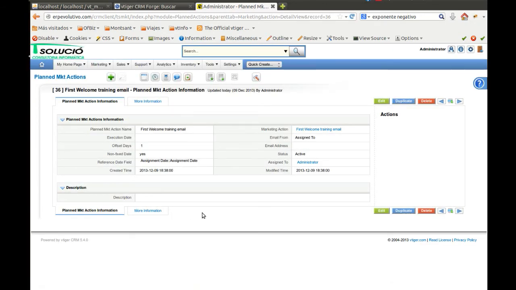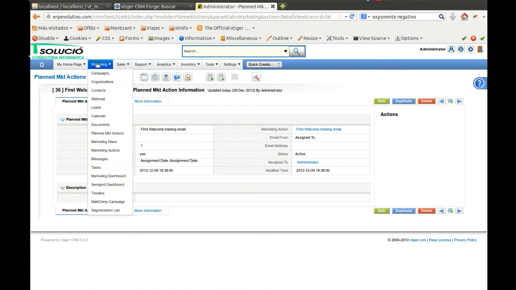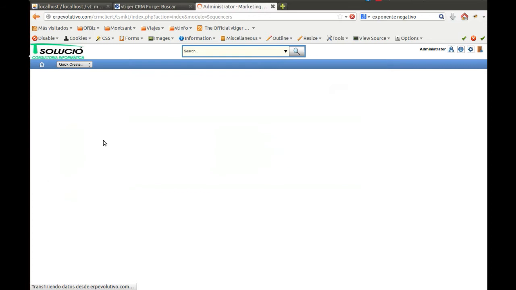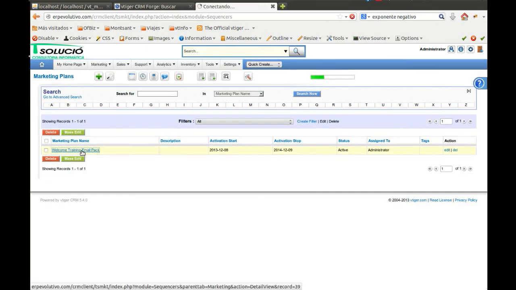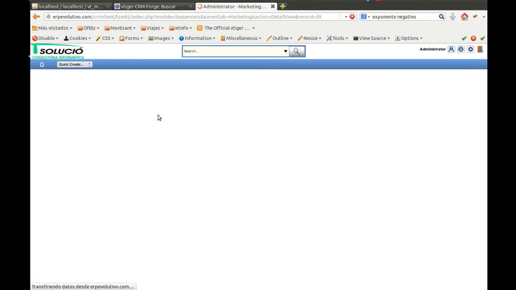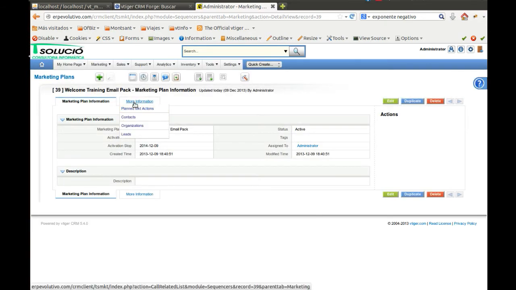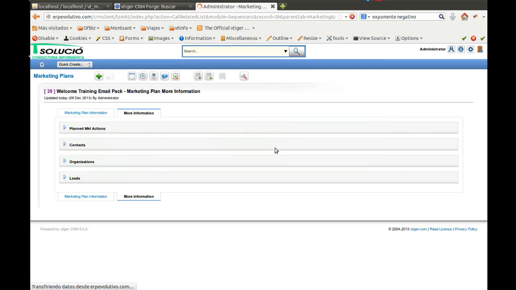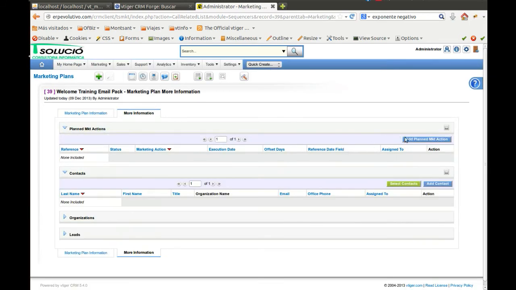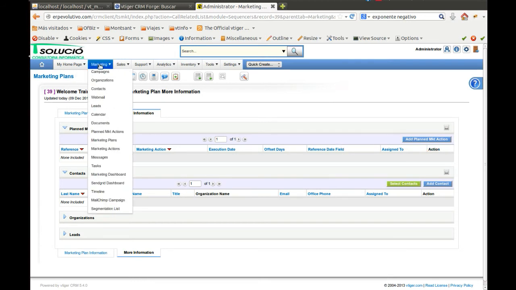We can't get the planned marketing actions into the marketing plan. The correct way would have been to select the plans directly. This is a testing session, okay? Here the normal path would be to have selected the plans directly, not having to add them here. But that's okay. We'll do it the other way around, and I'll fix that later.